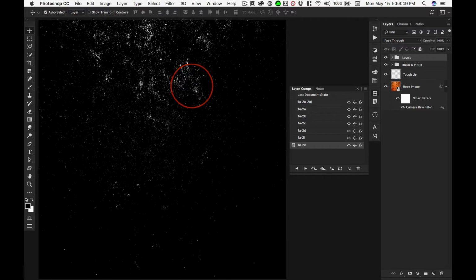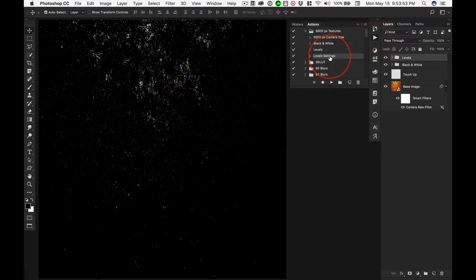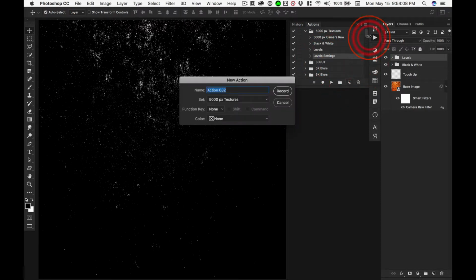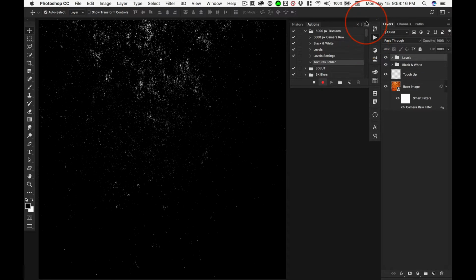If you really want to do it at this point, well, let's get back to actions, because we should go ahead and make a layer above everything else where we can stamp visible. So with the uppermost layer selected, with the bottommost action selected, let's click on the new action icon and call it something clever like textures folder and hit return. Now we're starting to record.